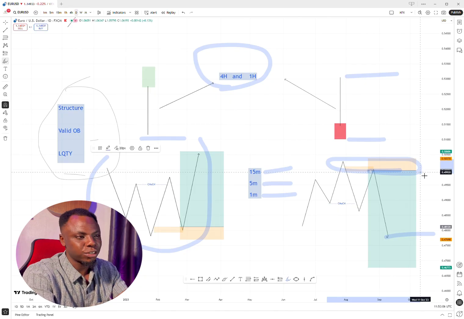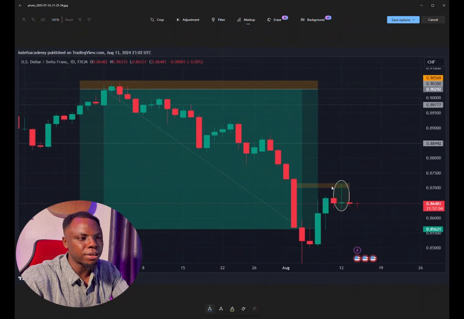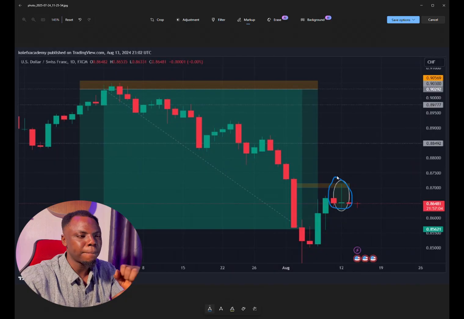It's a kind of a drawing. So on the chart, we are going to be having a very good presentation. So let's go to the chart, guys. Now looking at it, I have a kind of a daily pin bar. So by the time you start trading this particular concept, you'll be able to relate higher time frame to a lower time frame. So here I have a daily pin bar reacting.